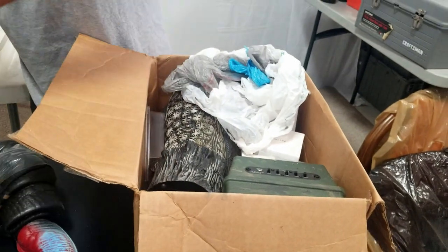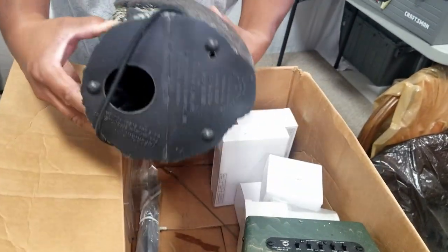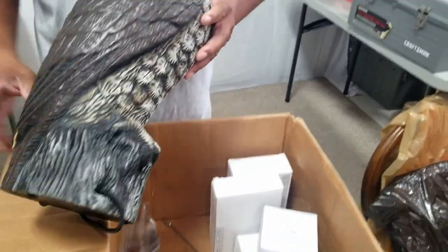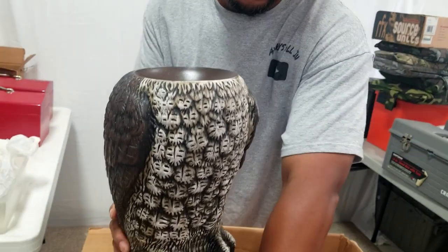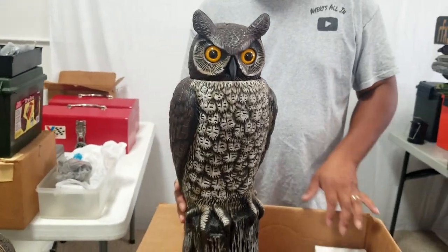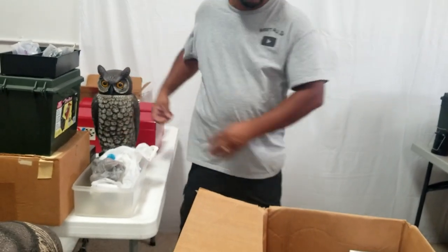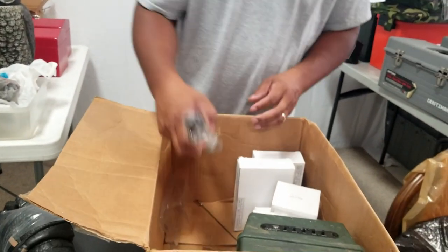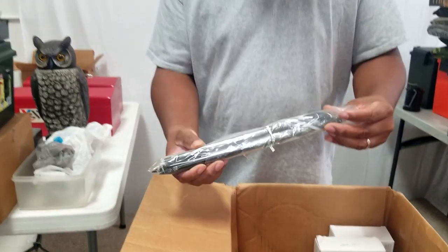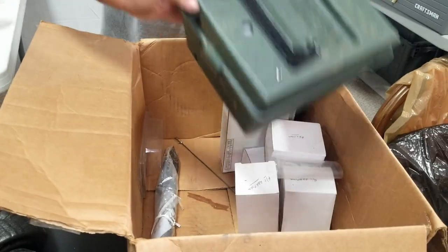All right, so that's a gobble gobble. Ooh, is that an owl? It doesn't have a head. Yes, it actually does. Here's the head right here. Aw, look at him. There we go. And here's some stakes for probably putting those out. And what is this?